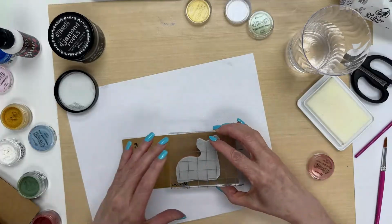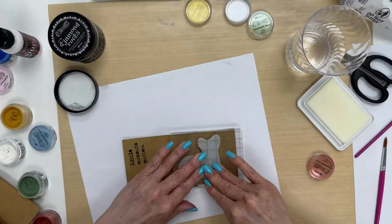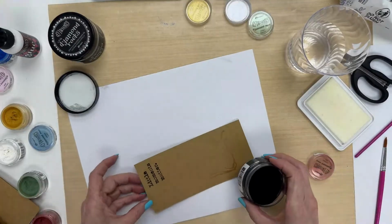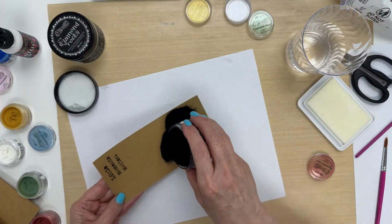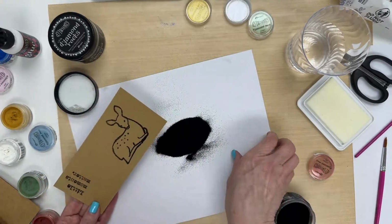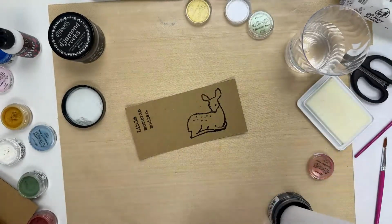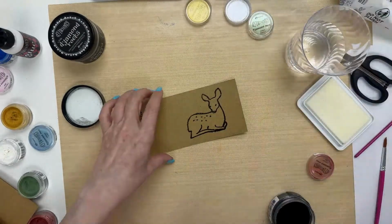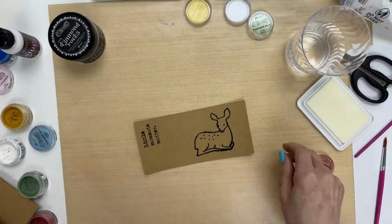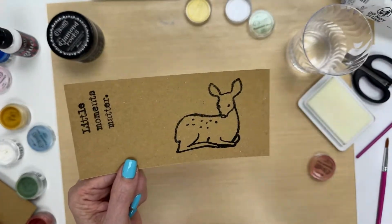And then I'm going to stamp this over here. And then same thing, you pour the powder over top. Remove the excess. And then return this back into the jar. And now we're going to heat emboss this until it melts. And this is the fun part. I love watching embossing powder melt.